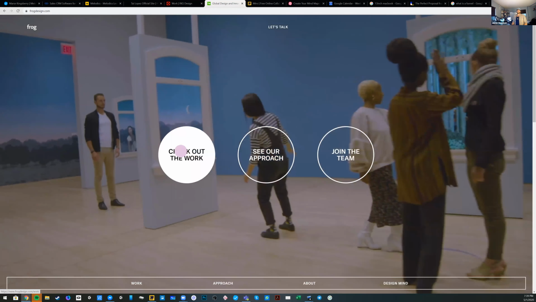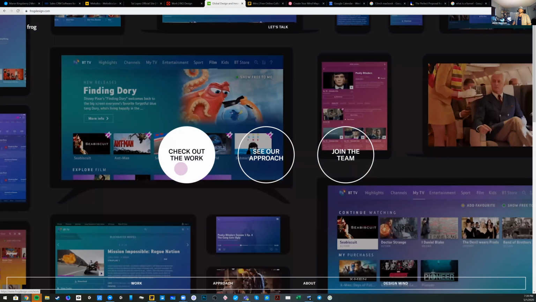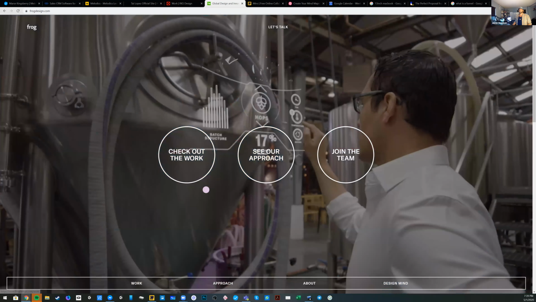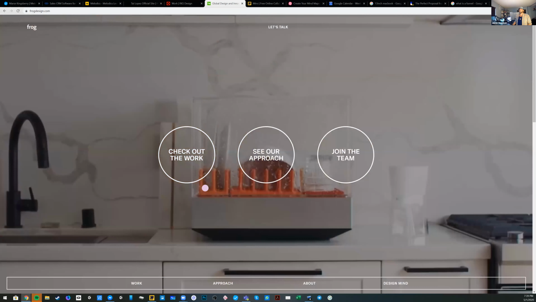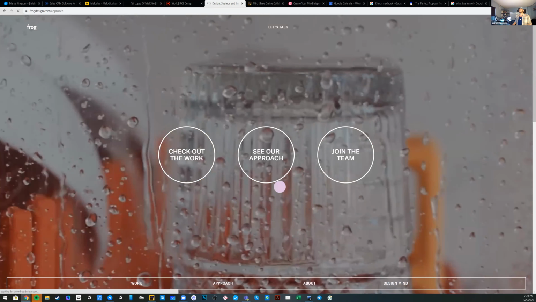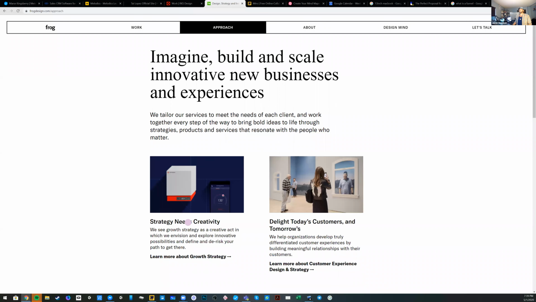So you could just study these guys, and literally without having to go and take a college course from Stanford on how to do design theory, you can just go to one of the companies that makes millions of dollars per client and click See Our Approach. And you can learn more about growth strategy, or learn more about customer experience, or what is the product design and delivery process? I mean, this is such a great educational experience.